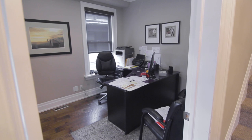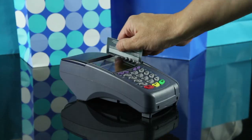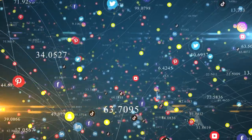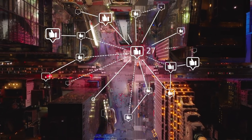So I think we now have a fuller model of how brands grow in the digital world. The baseline is always winning more customers. And sometimes that growth has to begin with a concentrated phase to bring proof of concept and to scale the business up. And then there's the possibility of adding on a new service layer or adding products to an ecosystem. We don't have to wish for tribal loyalty or create super users who suddenly go from buying 3 times a year to 6 times a year. Brand growth is yes and. It's scaling, it's penetration, and it's building an ecosystem. And that is how we get from that standard model to a real unified model for how brands grow today.